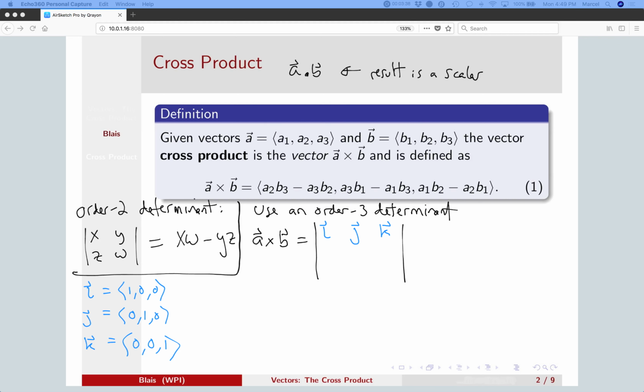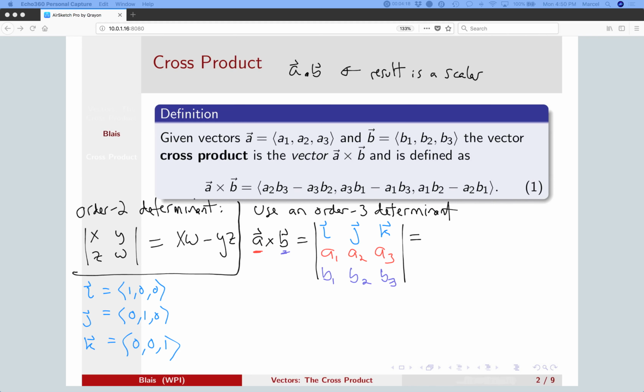Once we have this, we then first put the entries of A, so A1, A2, A3, and then after that we put the entries of B, B1, B2, B3. And the way that we calculate a 3 by 3 determinant, and by the way, those of you who take a course in linear algebra will see more of this. This is just a use of how we do determinants in linear algebra. But the way that we do this is as follows.